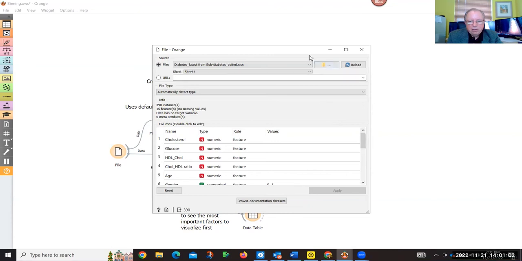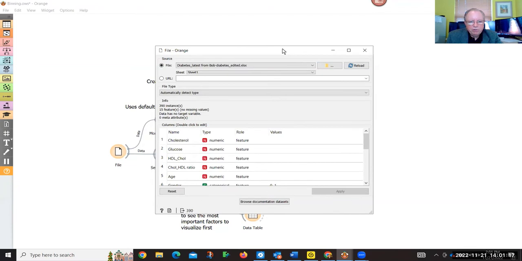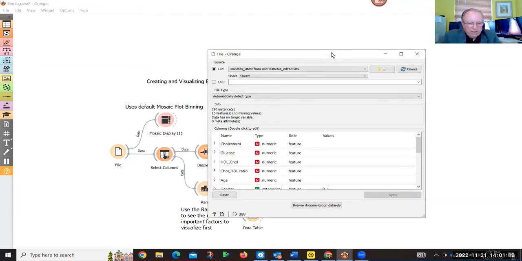Yours, you're going to have to click on this folder button over here and upload which data you want to use to do the binning with before it'll be available. So it's just a particular situation with Orange to keep the file sizes down, so it'll leave the data set out.